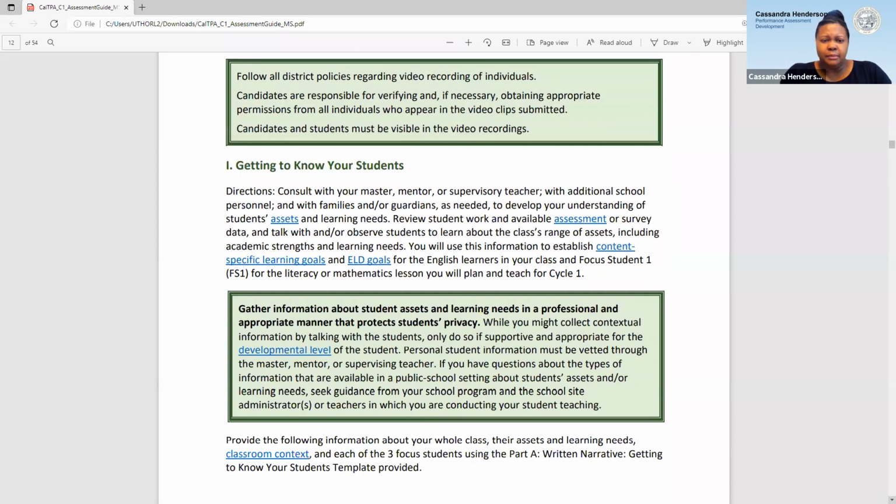But there's another green call out box. And then part 1 in step 1 is getting to know your students. In this section, the candidate's going to talk about their students and their backgrounds. Hopefully, outside of just talking with their students, they've looked at the students' information, some work samples, and learned a bit about what their strengths and weaknesses are, what they enjoy. They share information about their family cultures, any other languages that are spoken at home. So they share getting to know their students and their class as a whole.